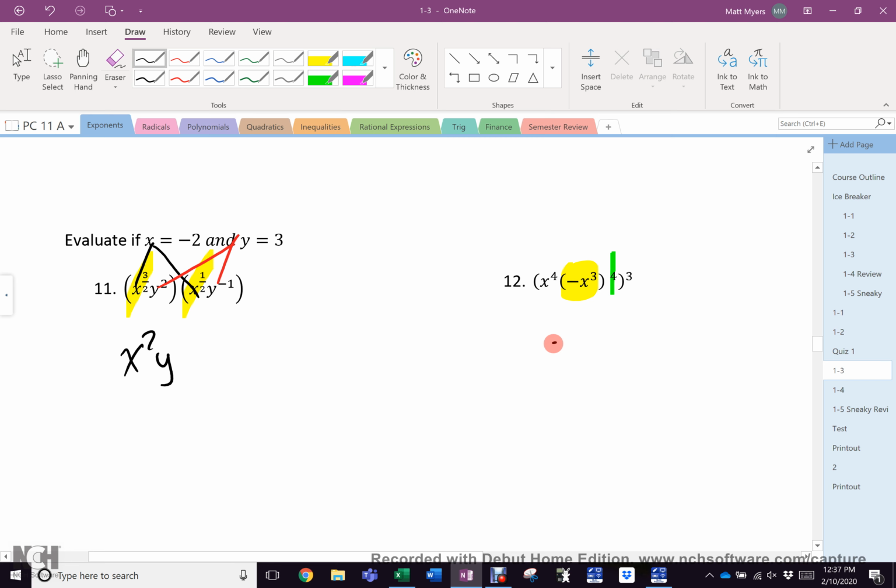It's going to be negative x to the 12th, or is it going to be negative x to the 12th? Which is it? Is it 1 or is it 2? It's 2, isn't it? And isn't a negative to an even exponent positive? So what's going to happen to that? It's gone, right? So this is x to the 12th, x to the 4th, all to the 3rd. What do I do there?